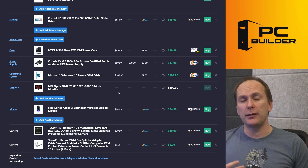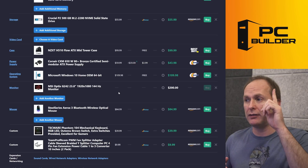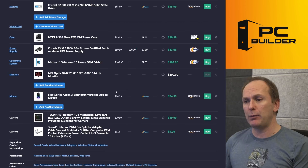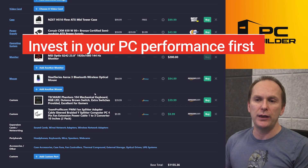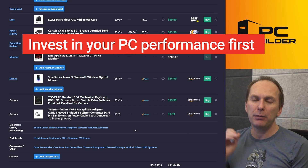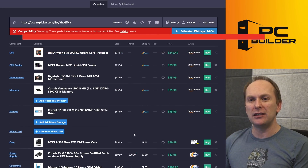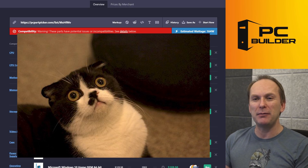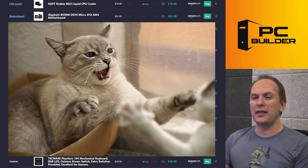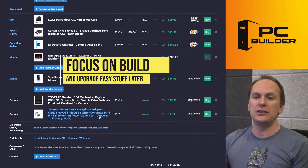The monitor is fine. I would also recommend taking a look at the Pixio PX248 at $189 — it's one of the monitors I recommended in my best gaming monitor 2022 video. Check that out if you're looking for gaming monitors. But getting really expensive peripherals — if that's the investment you want to make, fine, but I wouldn't go this route. I would buy this stuff later. Get the performance out of your PC first, then worry about peripherals. Adding a gaming mouse is easy. Upgrading your motherboard or cooler to slightly better options later is hard. Plug a mouse in — easy. So do the hard stuff up front and work out the easy stuff down the line.